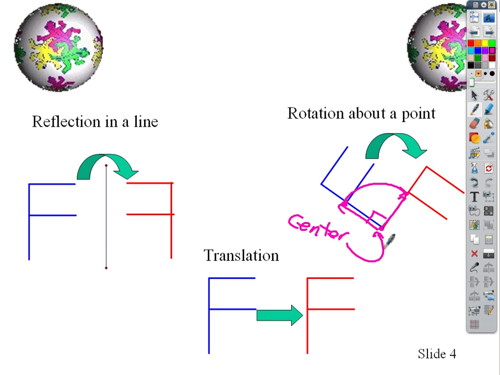Now, translations are probably the easiest to visualize. Translation is just sliding. I've got a blue puzzle piece that's my pre-image. I'm just going to push that along the plane to create my image. So translations are simple to visualize. I'm just sliding it. And notice that the F doesn't get messed up there either.